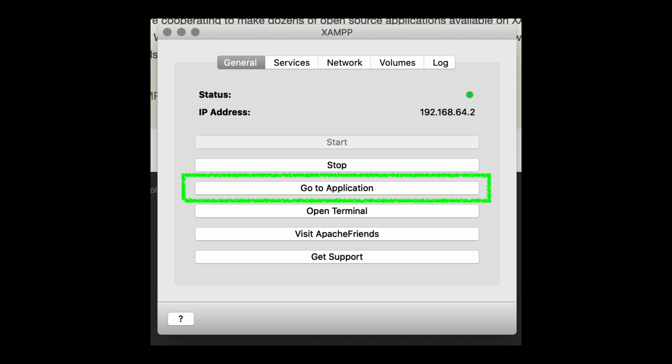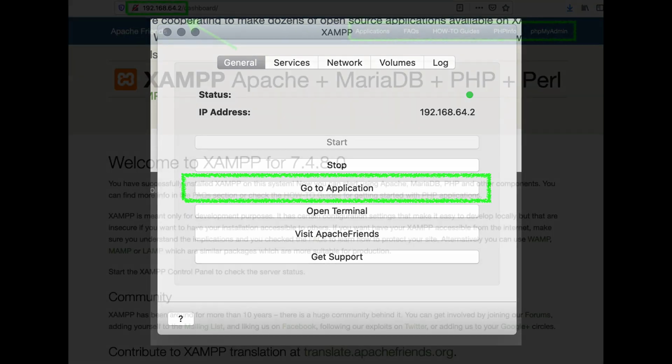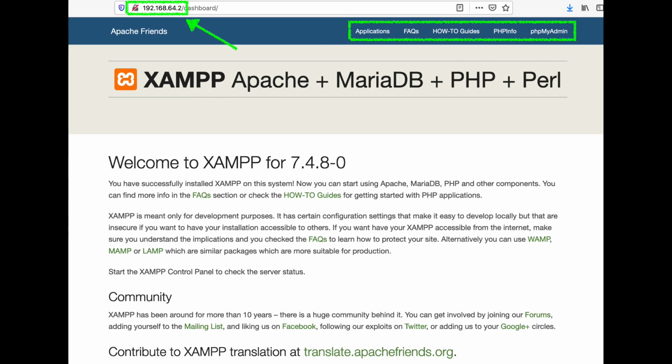And then also go to the Application button and click that, and this will take you to your local web application homepage. Without going into too much technical detail, you can see on this web application homepage your local IP address, as well as some other useful features that we'll go into more later, having to do with managing your application.